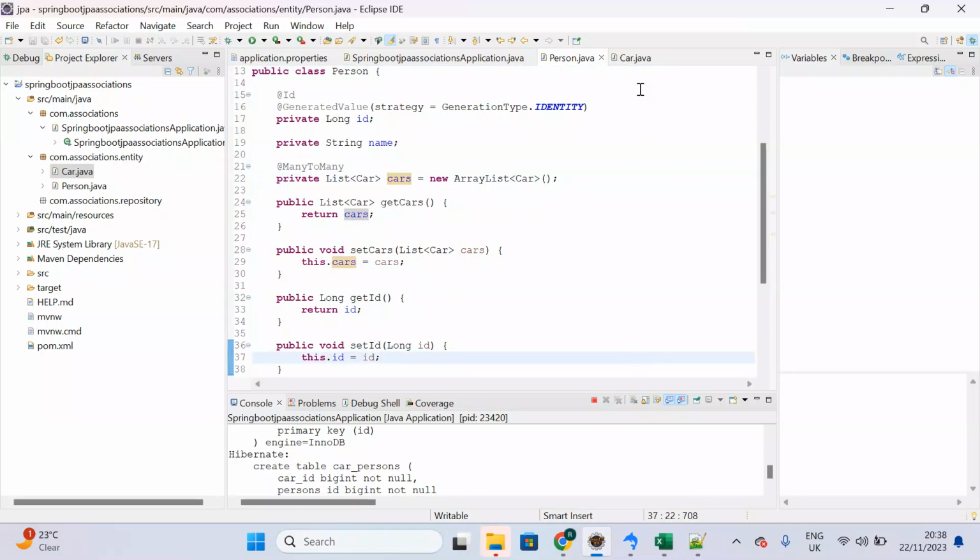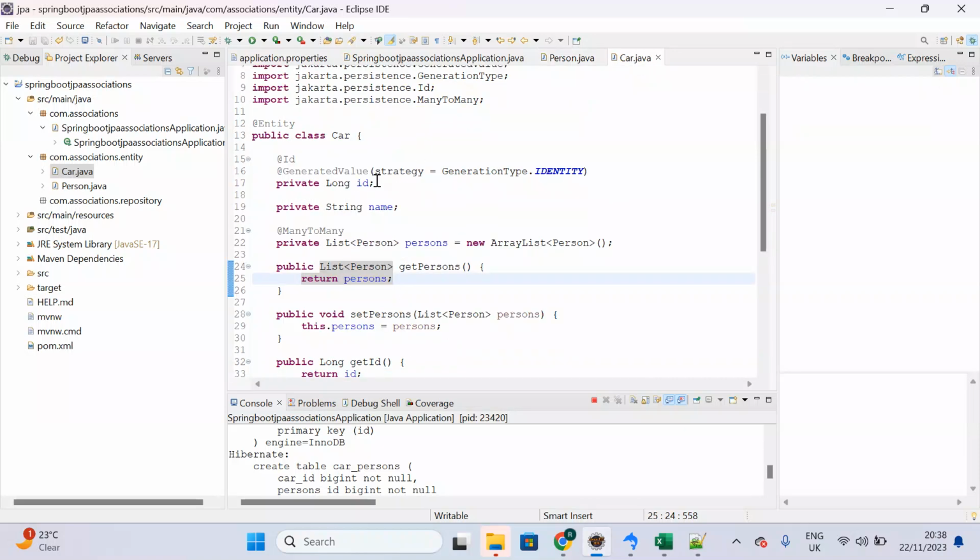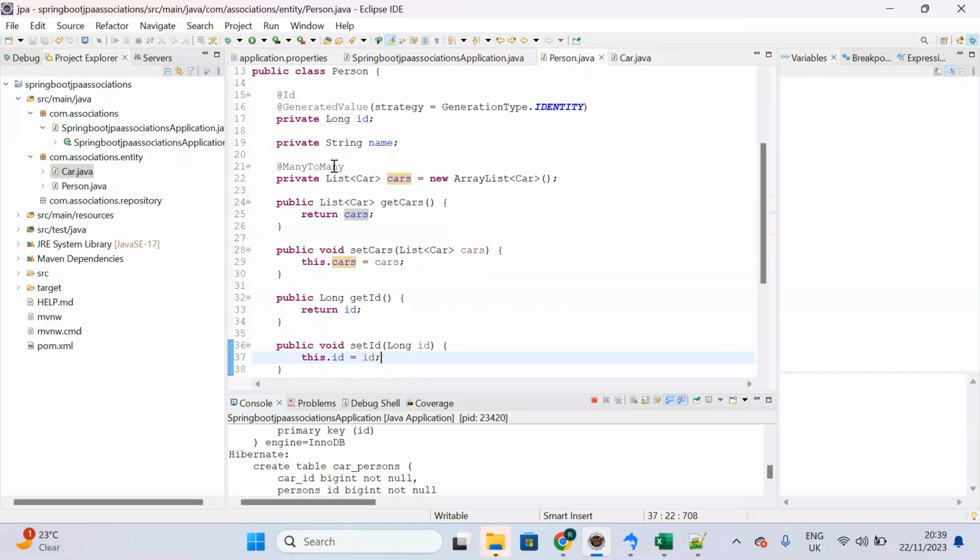Similarly, the car table has a relationship with the person, so another table is created. What is that? There is a many to many relationship, right? That's the reason car has a relationship with persons. So the cars_persons table is created, and for the person entity the person_cars table is created.